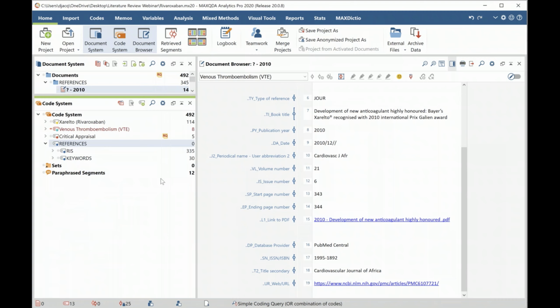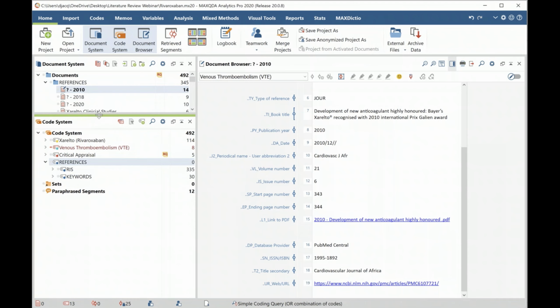Okay, so that's what it looks like when you import your literature here into MAXQDA. And from this point, there are a lot of different things that you can do to start working with it. And again, as I mentioned up front, I don't want to go too much into methodology of specific types of literature reviews, but now I will start to cover some of the different tools. And I hope that I give you some ideas for how you can work with your literature review for your project.